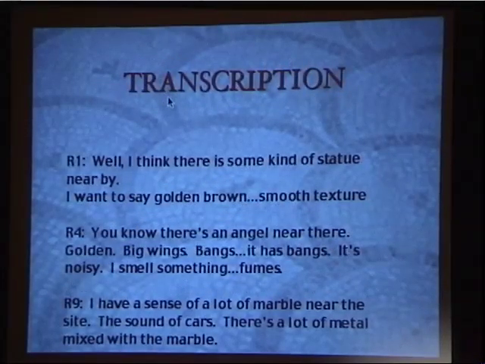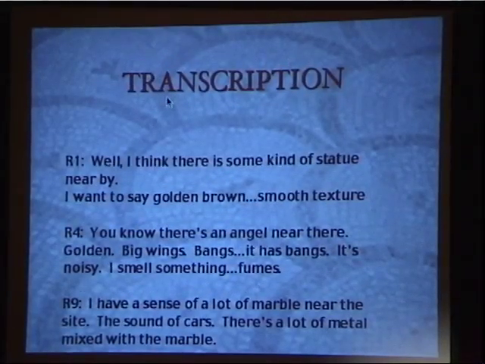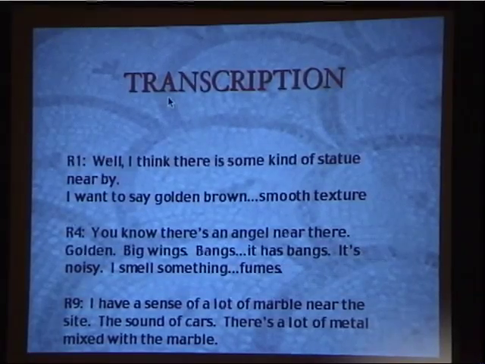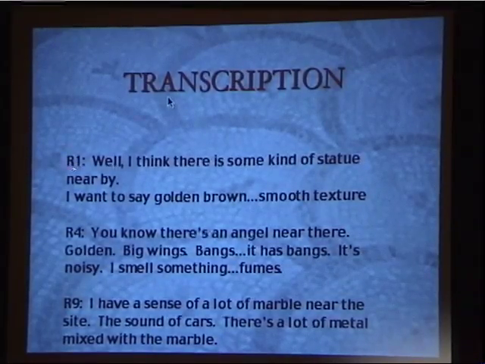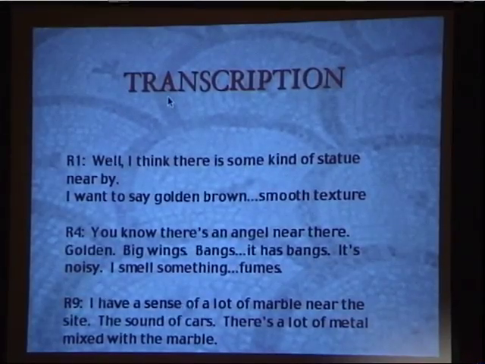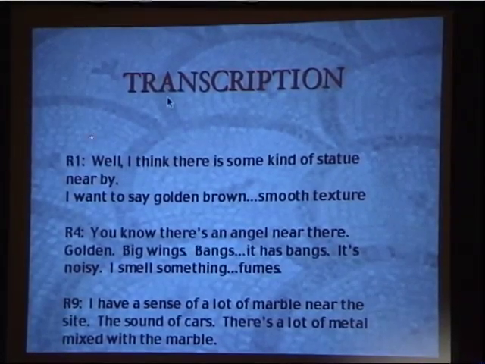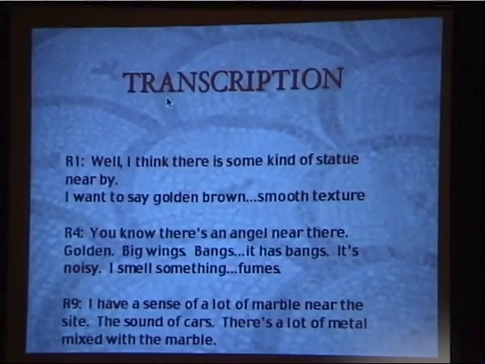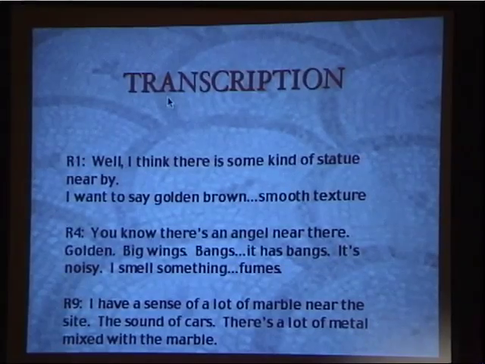Now, these are the transcriptions. We take the transcriptions, and these are actual transcriptions. R1, each remote viewer respondent gets a number. So this is the very first viewer. This is the fourth viewer, the ninth viewer. And we transcribe what they say, and this is how a case gets built up for a location.